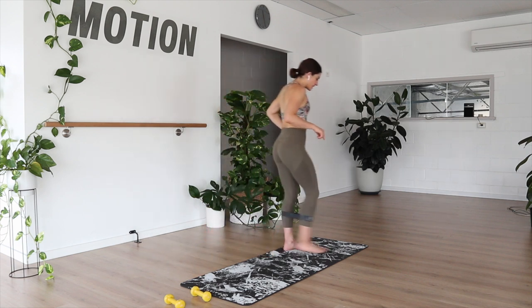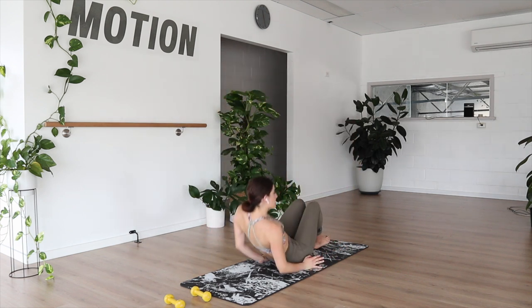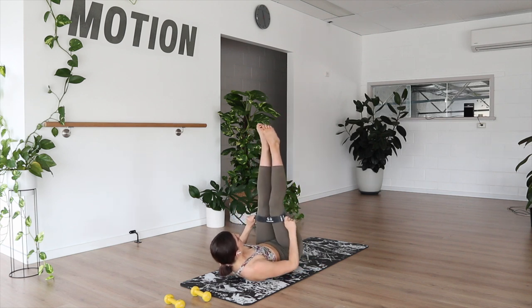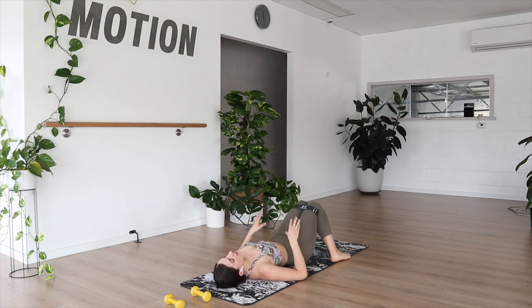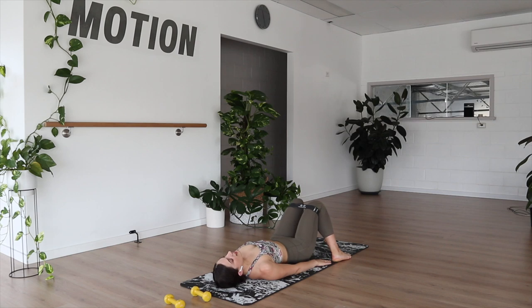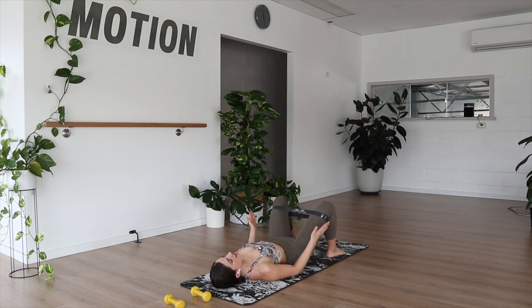One last exercise for our glutes. Laying flat on our back, let's go with the band up above our knees and feet really wide — much wider than a usual glute bridge position. We're not actually elevating the bottom here. Take the feet away, knees are dropping in together. Square with the feet, then draw it all the way back in. You want to make sure that your knees can get to the width of your feet, then control all the way back in, and reach away.